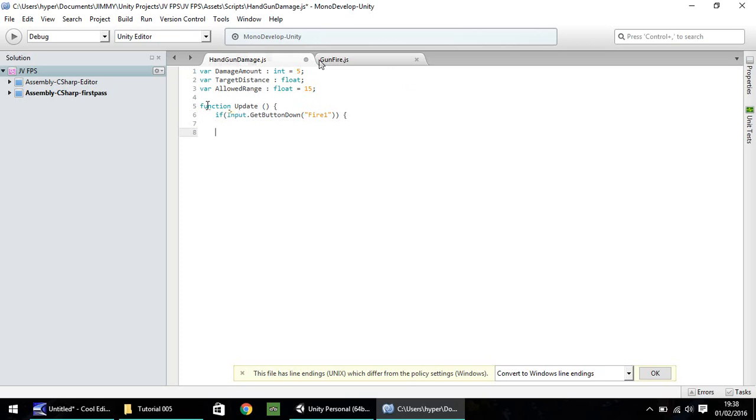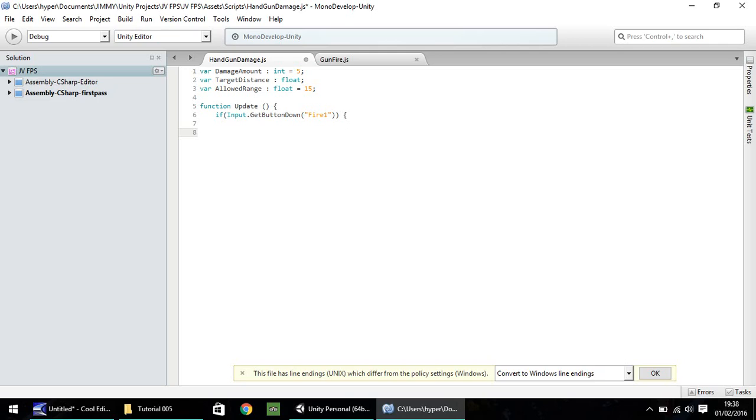Now, inside this if statement, we need to set a fourth variable. This fourth variable is going to be used with our Raycast. I touched on Raycast in the last episode. Essentially, all it is is a means of determining how far an object is away from your player.